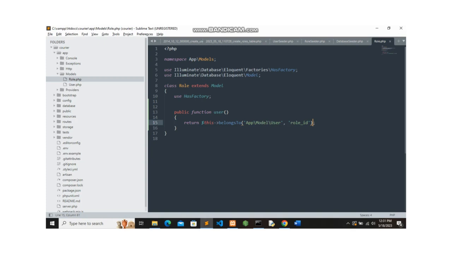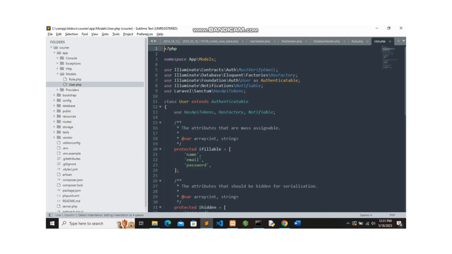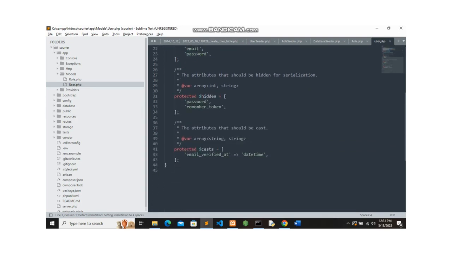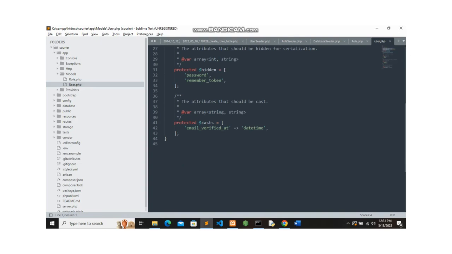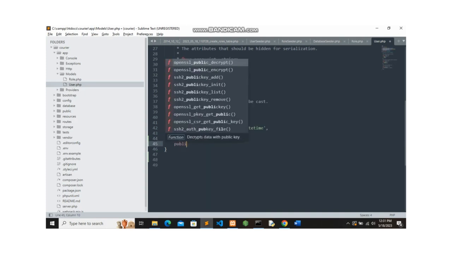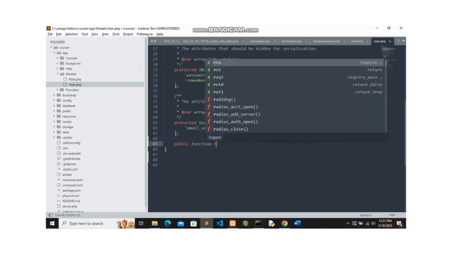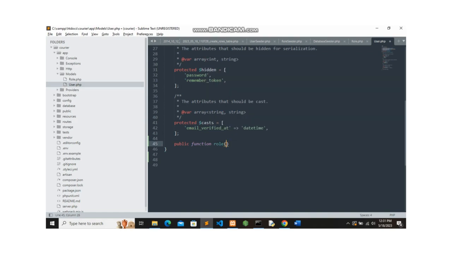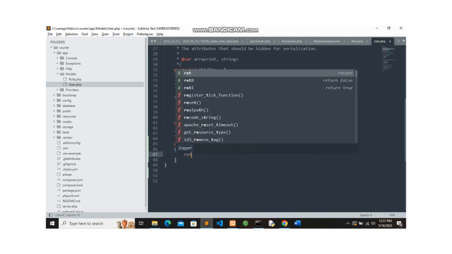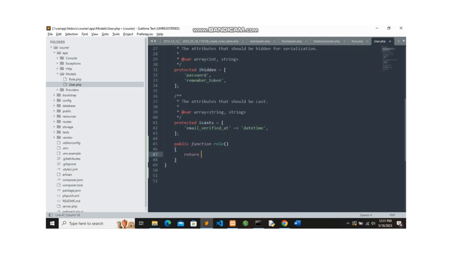So we have to also return this to the model. Okay, having done this, we can now migrate our table to the database.